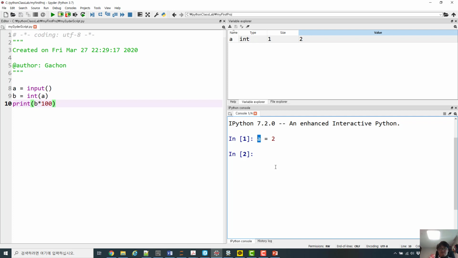In compiler-based languages, the compiler should assign some size of space at compile time. So once you define a as an integer number, then you cannot change that variable a to another data type, for example, a float number or a string.